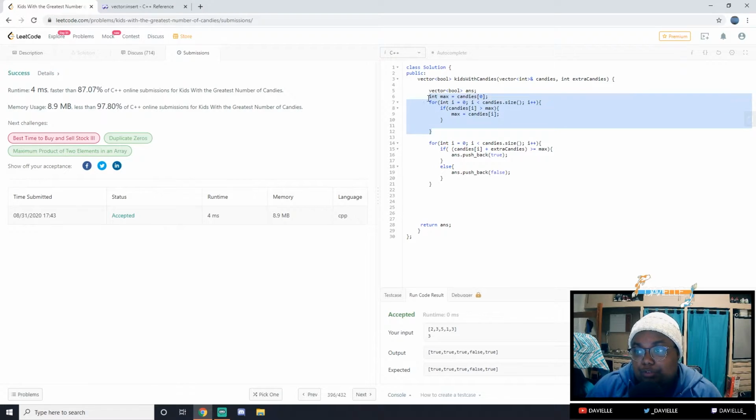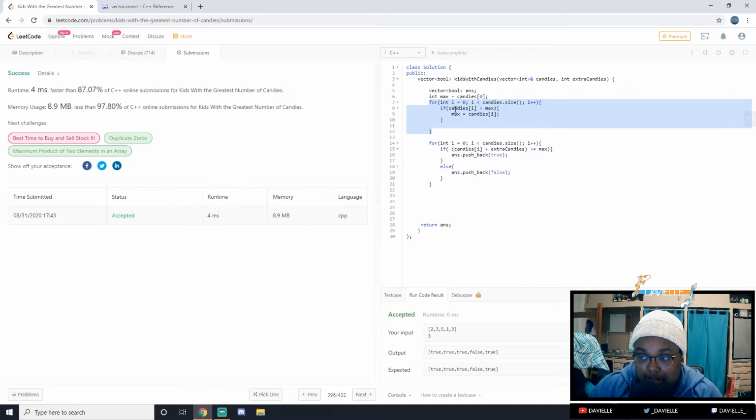So first thing you have to do is find the max. I think you can find the max with a hash map in like constant time. I think you can just return. I'm not good with hash maps, but I think I could make that big O of n into constant, I think, with a hash map. But this loop is just finding the max.